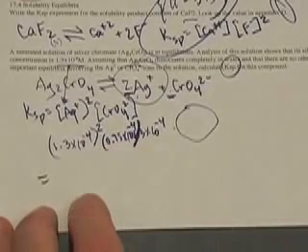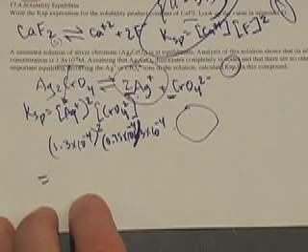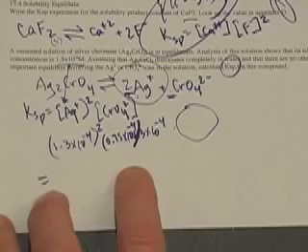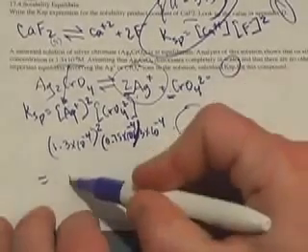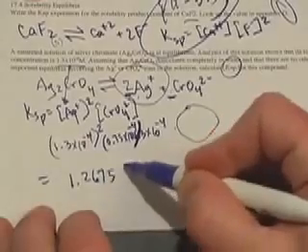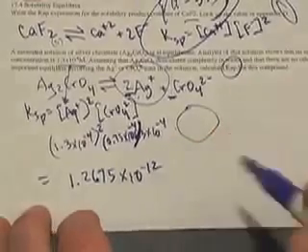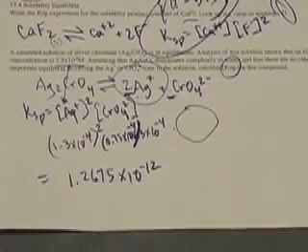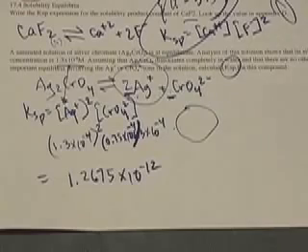Taking a moment right now to punch it in my calculator, 1.3, enter, exponent to the negative 4th, square that, and then multiply that by 0.75, enter, exponent to the negative 4th. I end up with a Ksp of approximately 1.2675 times 10 to the negative 12th. That's one way of finding the Ksp if you know the concentration of the ions that are in solution. Turn the page, please. There are a few more sample problems involving Ksp to look at.